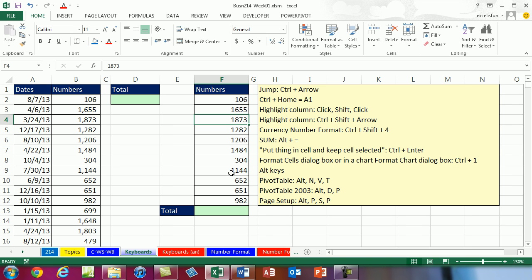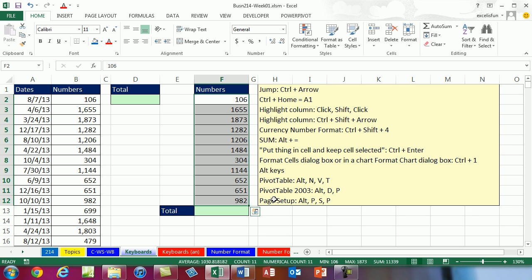Click. Before you click on the last one, hold Shift and click again. Boom, it highlights the two bookends and everything in between. Now, we're going to combine Control down arrow and our Shift key to do Control Shift down arrow. In this case, we wanted to highlight the whole column because we want to do some formatting.